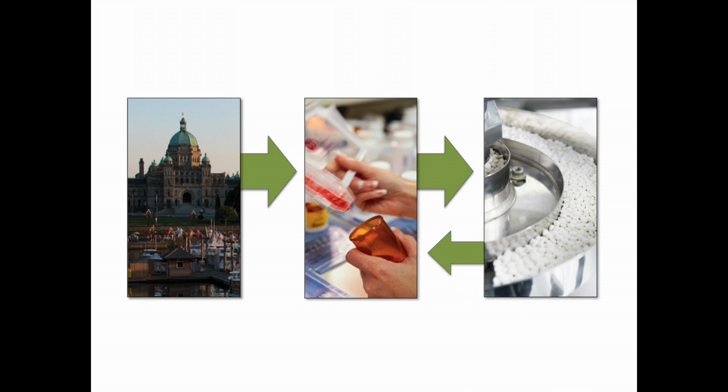It's also important in the terms of community pharmacy. So let's follow the money. The money for a generic drug goes from government to the pharmacy. The pharmacy then pays the manufacturer that ingredient cost. But what happens then is off the invoice for that bill, a rebate is paid back to the pharmacy. So pharmacy stands to lose here if those rebates decrease in size. And the claim from pharmacies is that the reduction in those rebates is going to impact their ability to serve patients. It's going to result in store closures and whatnot.